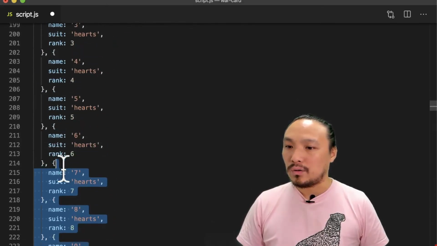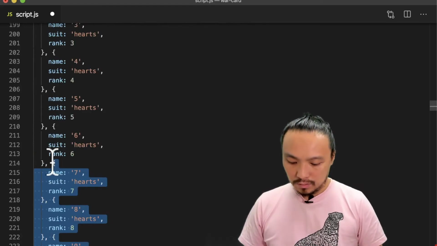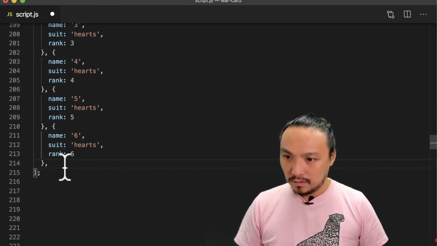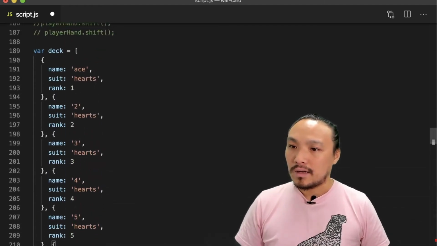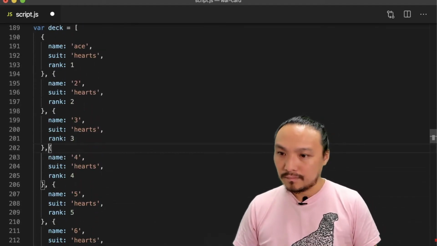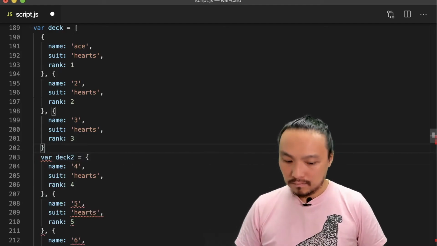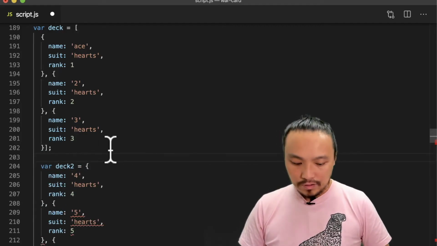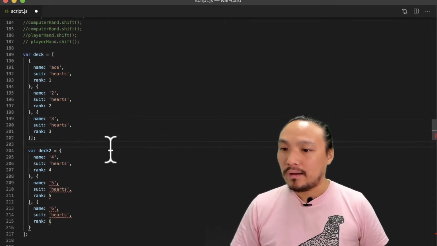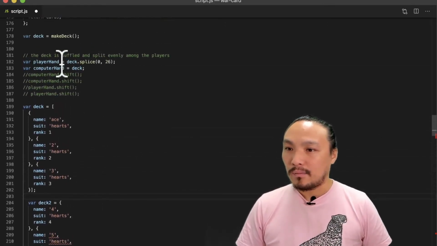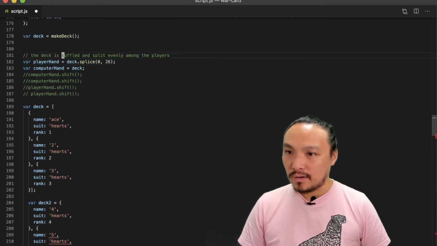I'm going to create two variables out of this. So a deck variable and a deck2 variable, and then I'm going to move this stuff around.